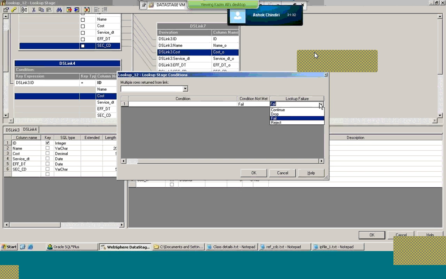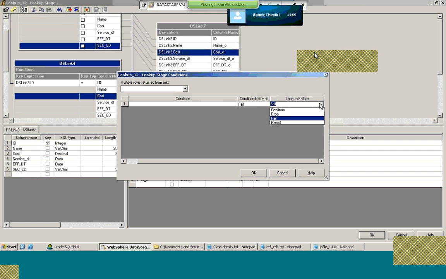That means it will go to the output if you give the continue option. You are getting? And if you give the drop, and if the record is coming from 3 and if it is not there in 4, the record will be dropped. Okay? And if it is fail, if the record is coming from 3 and if it is not coming from 4, the job will fail.